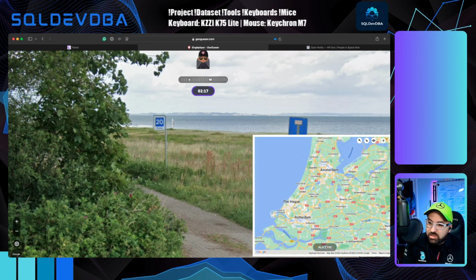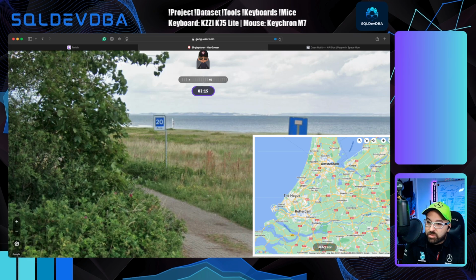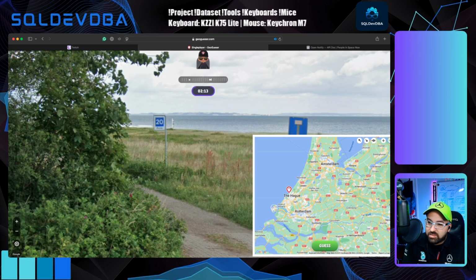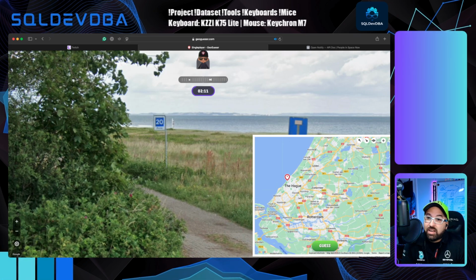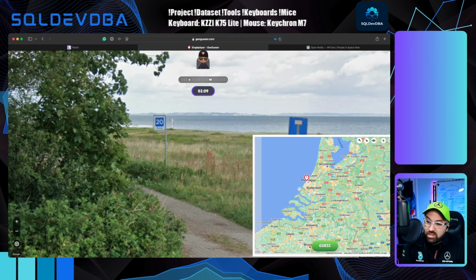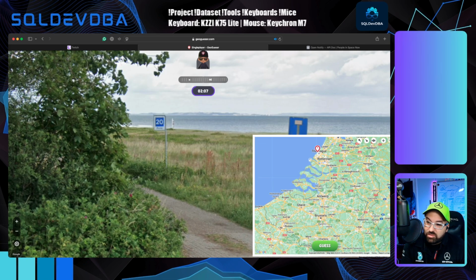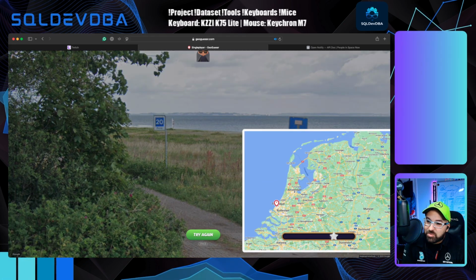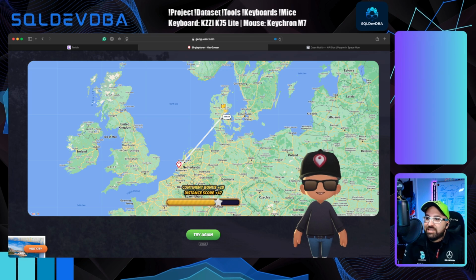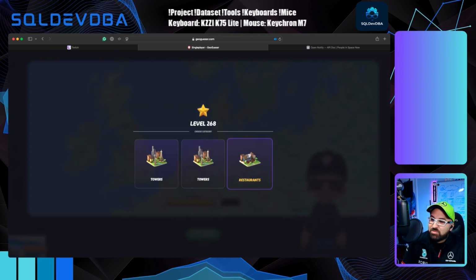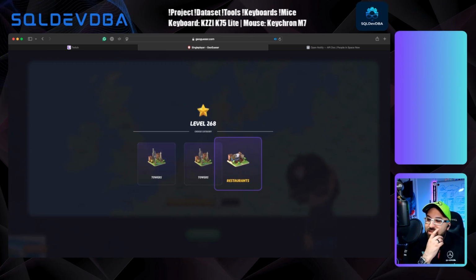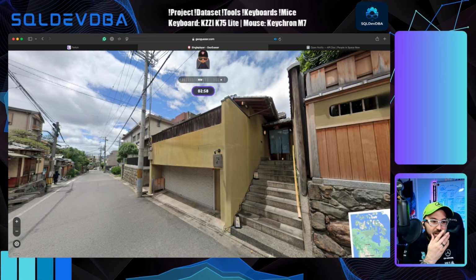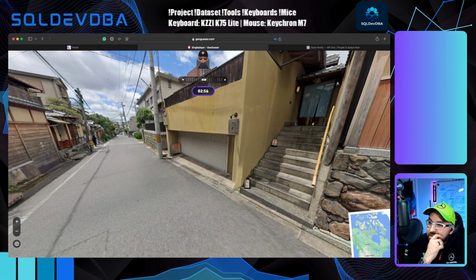Like the Zandvoort area. I would love for this to be this area here, if it is even, and if not, I apologize to Element Future, and to anyone else from this area that I may be offending right now, but I don't know why. Oh man, it's Denmark. I'm so sorry. I'm very ignorant. All right, let's go restaurants. I think we're back from ads, so we'll do one more. Okay.